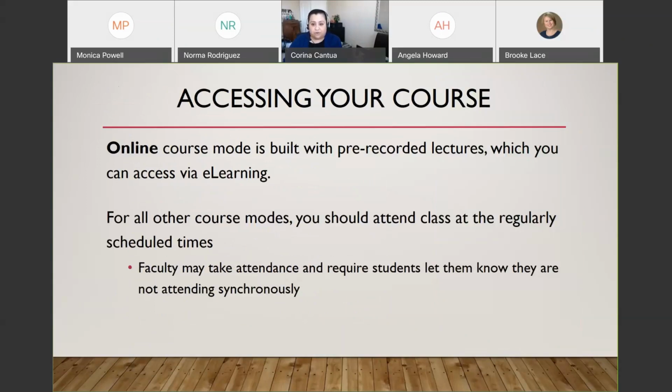So accessing your course. All online courses are built with pre-recorded lectures, which you will be able to access through e-learning. If you're a continuing student, you're probably already familiar with accessing course information through e-learning. And if you're just joining us this fall, don't worry, it's not a hard thing to figure out. It's just a location where all the content of the course is, and you will log into it with your NetID and password, just like you use for all of the other systems at UTD, and it's very accessible. So just be aware that anything that's an online course mode, you will be able to see the content via e-learning.